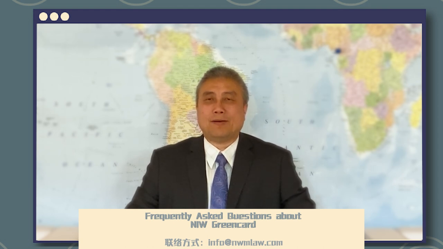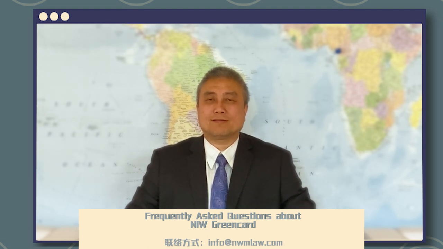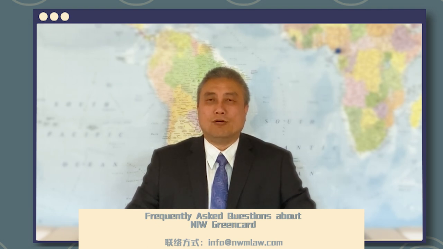If I start now, when can I expect to submit my application? It's case by case, and if there is no delay on your side, usually we can complete the preparation and submit the application within two to three months. If you use regular processing, it may take several months from the beginning to approval of your case. Recently, the USCIS allows premium processing for NIW, for which they charge an additional governmental fee of $2,500, and in exchange your case will be adjudicated within 45 days. There is no guarantee for approval — you may either be approved or receive a request for evidence. After you submit a response, it will take another up to 45 days for approval or denial.